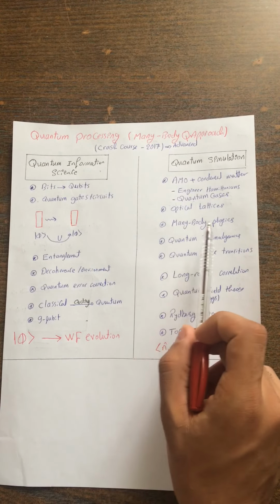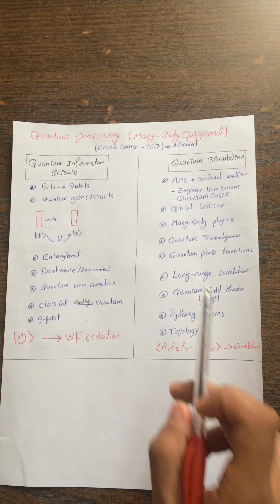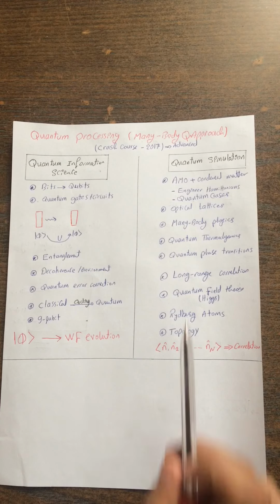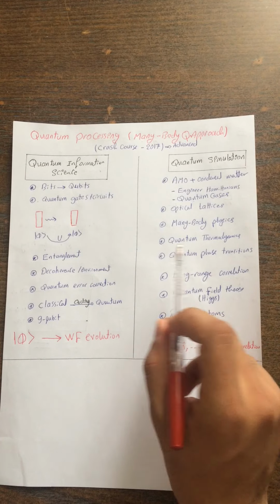You'll see optical lattices, how you can engineer optical lattices to build and isolate atoms, and you will see quantum phase transitions in these optical lattices. You will also see the many-body perspective from these optical lattices, how you can evolve and get some new phases that you can tune during the interactions of these atoms in optical lattices.